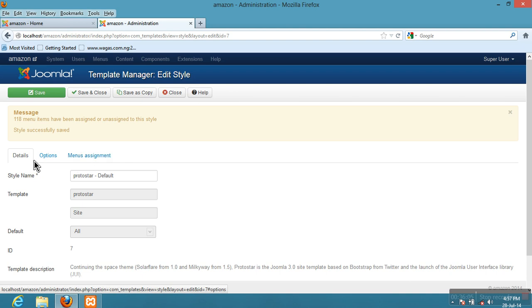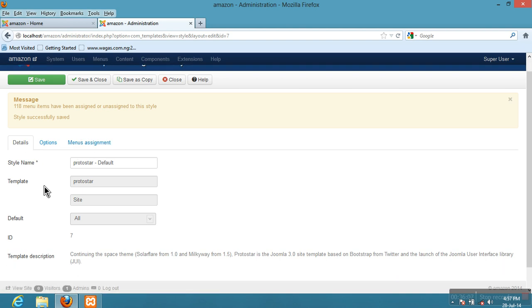Once I've done that, that's the last thing I'll be doing here under template manager. Remember from the beginning, I told you that template simply means how your site looks. You have templates for your back end, you have templates for your front end. And I actually illustrated how different templates look when you activate them or when you make them active.